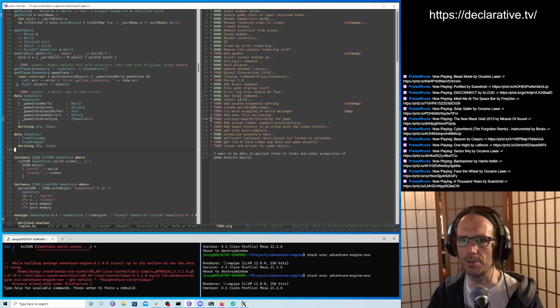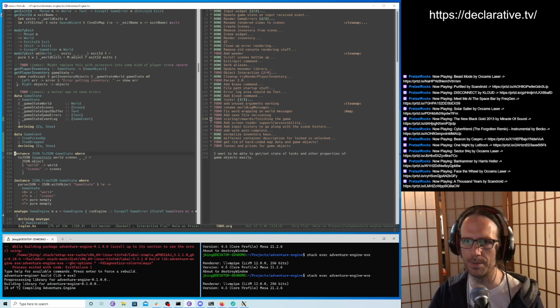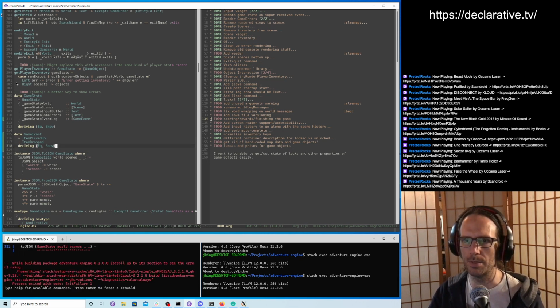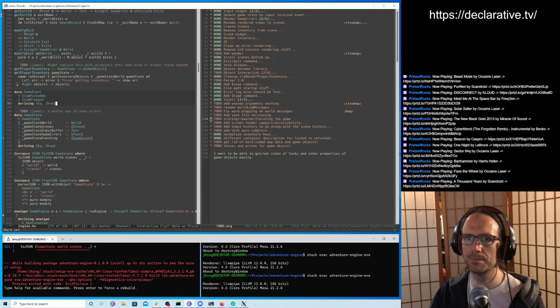These could have JSON instances as well, so we can save the game state with this event log in place. Let's move the game events to maybe below these instances, or before the definition of the game state.